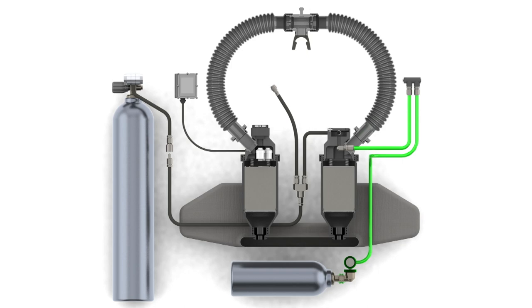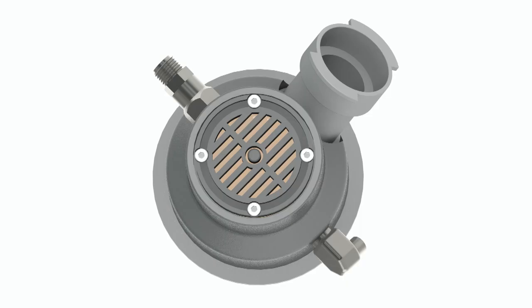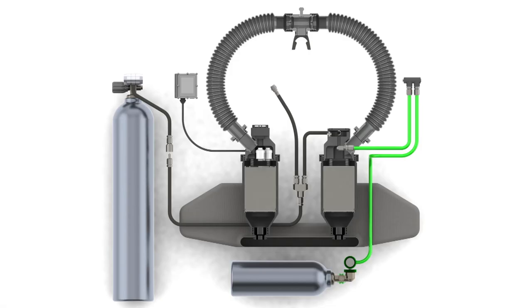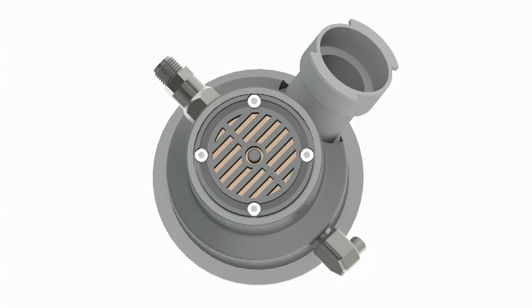Diluent is also added right here through the automatic diluent valve, or ADV. The ADV is just simply a diaphragm. It's basically a very rudimentary second-stage regulator. When the loop bottoms out, the diaphragm deforms in, just like a regular second-stage would, and it adds gas, diluent gas, automatically to the loop. You can also manually add diluent gas by pushing the purge button that's right up on the top here.